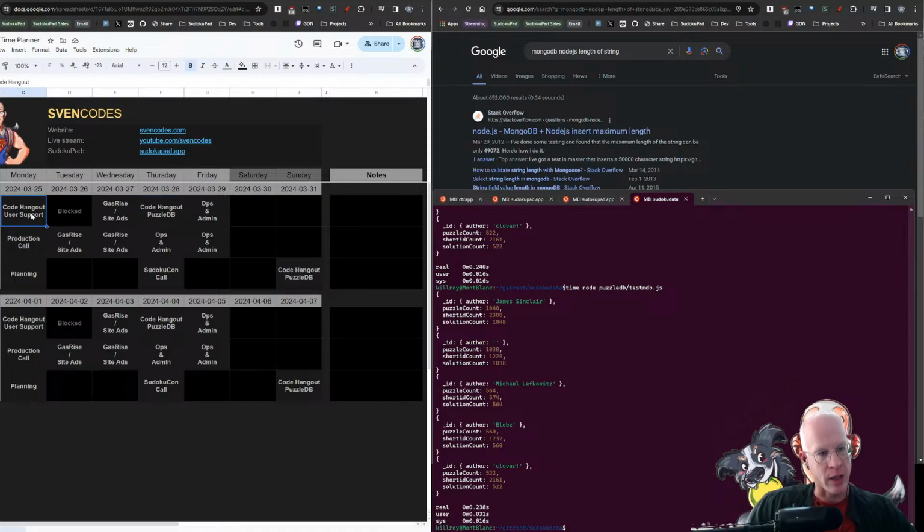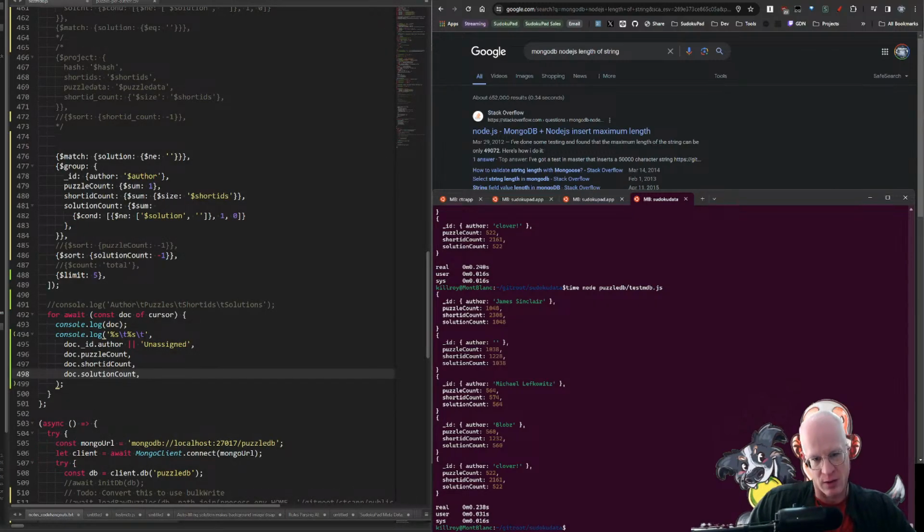And then Monday morning I'll do user support. I'll go through emails, I'll look at minor bug fixes, I'll see if I can find out why a particular puzzle doesn't work, that sort of thing. Because sometimes I realize that's all I do all week long, and I need to put it into one place so I can say, hey, I'll do it on Monday. It'll go in the list, and I don't get sidetracked by all the emails I'm getting and spend too much time on Discord and all that sort of thing.